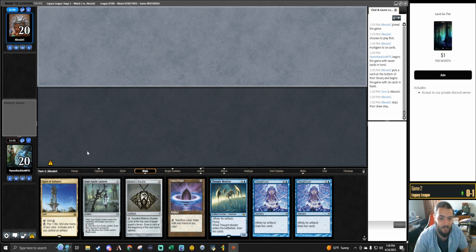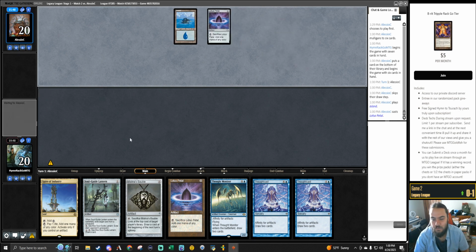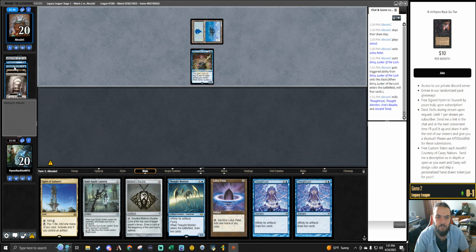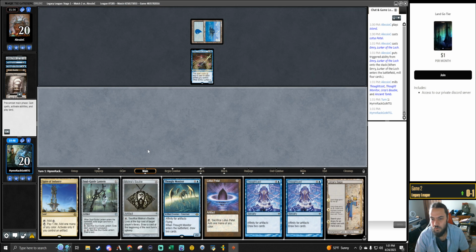Okay. Alright, Alessio. Game two. Mulliganing in Eight-Cast is a little bit tricky. Very much a resource-dependent deck. So, you kind of want to lean into a more heavy hand. Alright, Emry. Urza's Bauble, Thought Monitor, Thought Cast, classic. Sure, just classic. We draw an Urza's Saga.